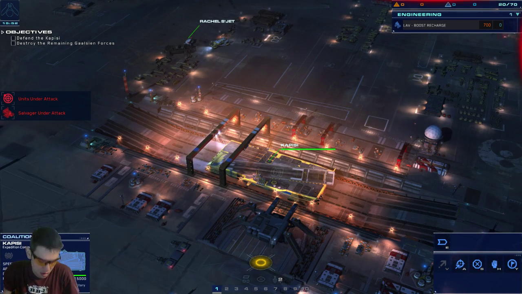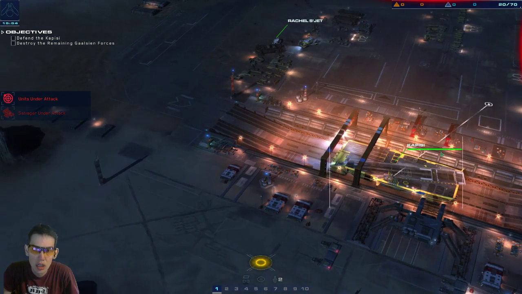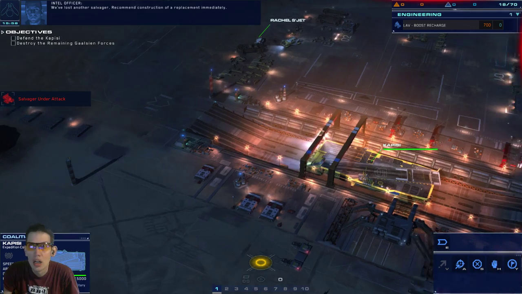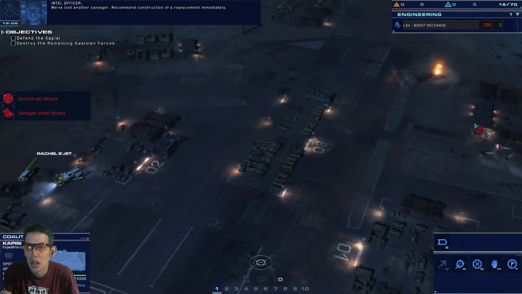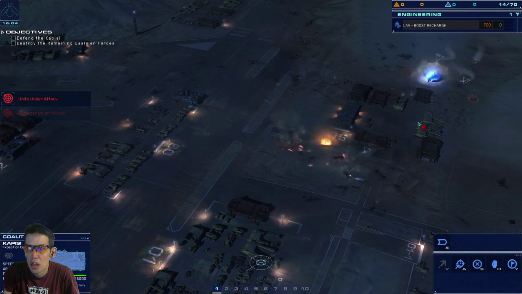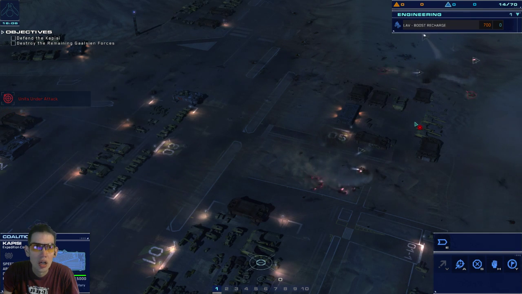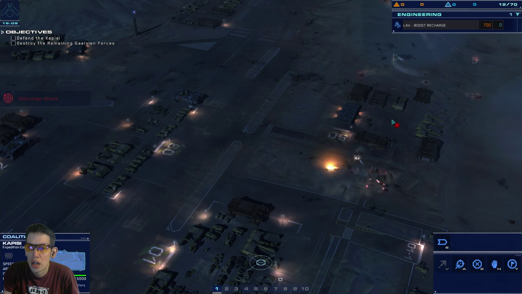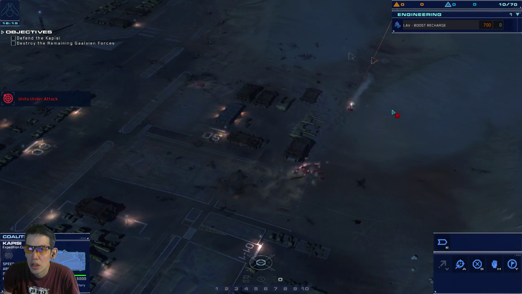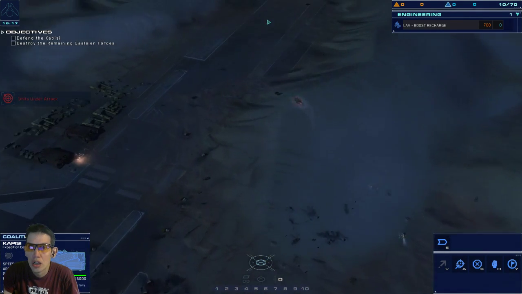Alert, light attack vehicle destroyed. This is the captain. Alert, salvage. We've lost another salvager. Recommend construction of a replacement immediately. Hostile range craft destroyed. Be advised, group one lost. Repeat, group one lost.